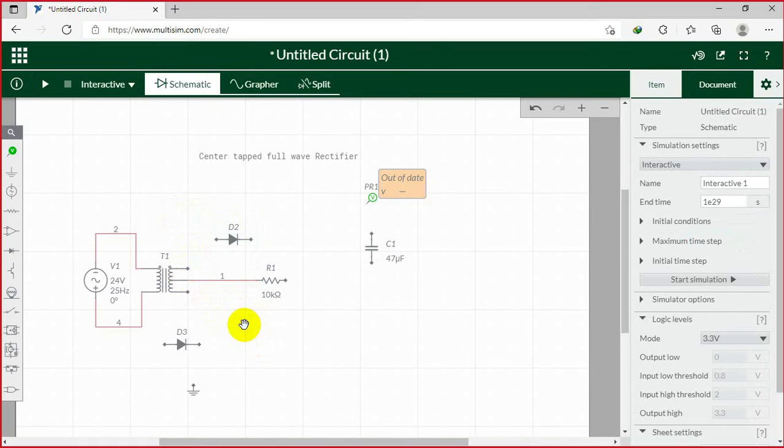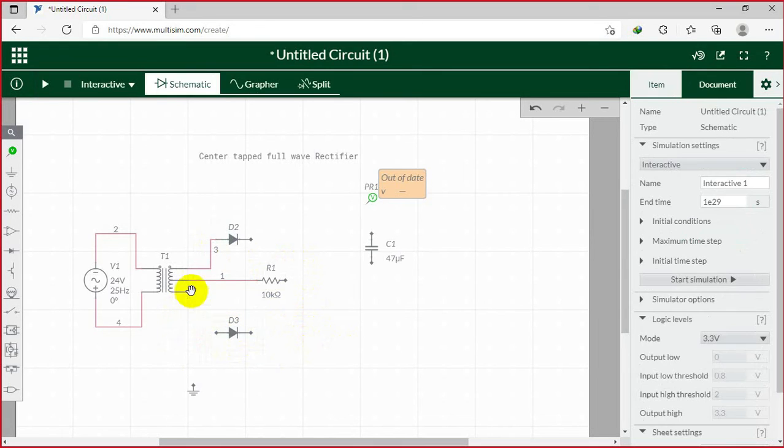Do the connection. Then bring another diode on bottom.